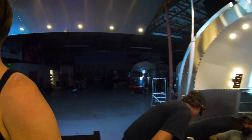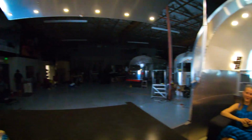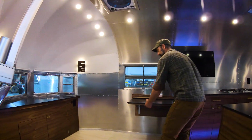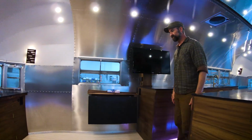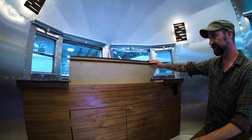The area in the back is kind of a convertible area. You can set up an extra table here, couch that transforms into a queen size bed. It's got a desk right here. It has a couple latches on the bottom. Pops out of the way so that you actually have some more space. Some more space in the back with some cubbies, a little hidden area underneath.